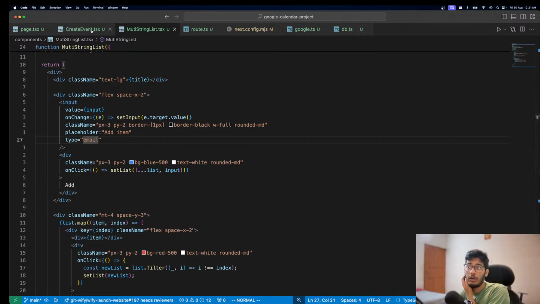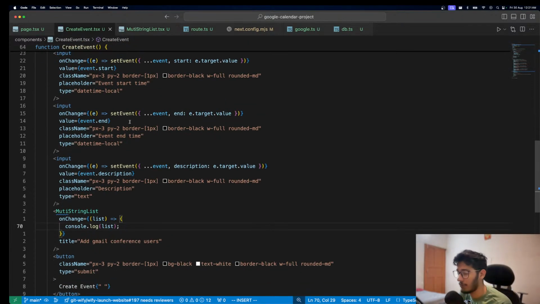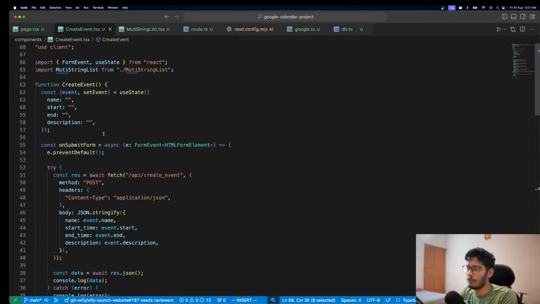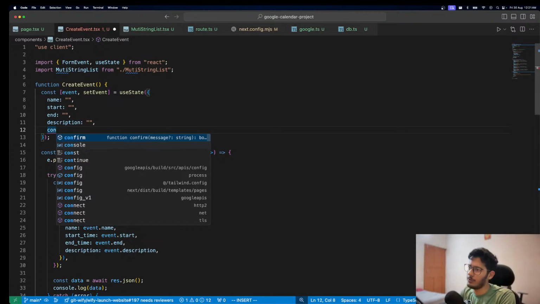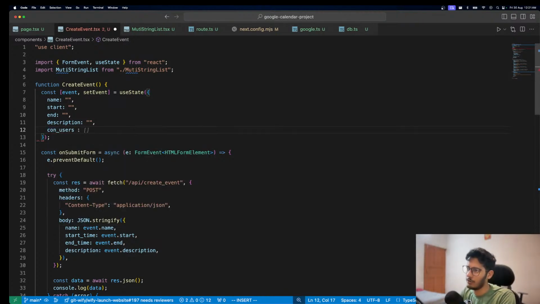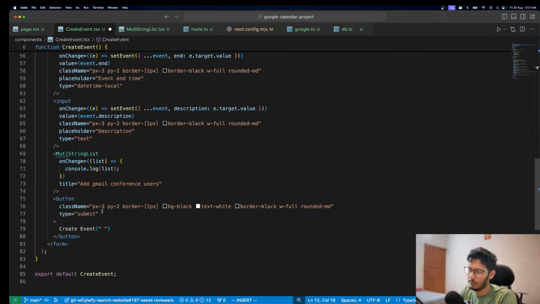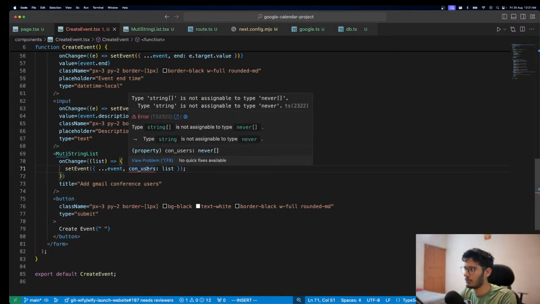Great. So now in the parent component where we were creating, right, we are getting this conference users. So we'll say the name of this will be con users, and by default this will be an empty array. And then what I'm going to do is I'm going to do this exactly. So why is this con users?